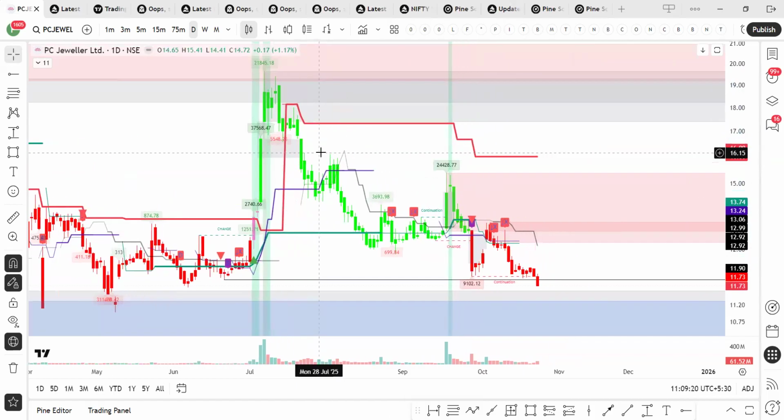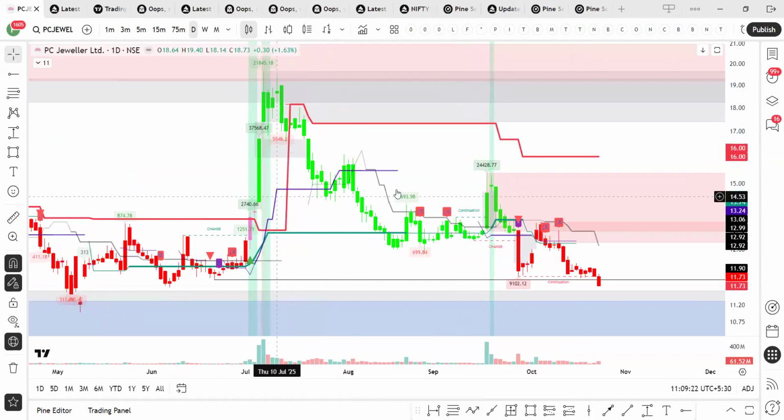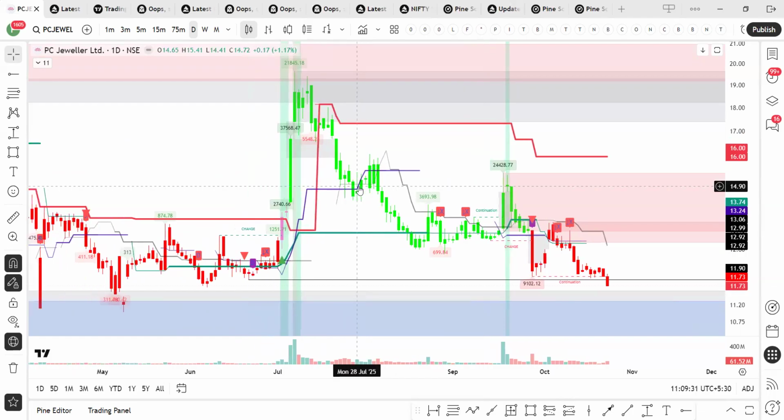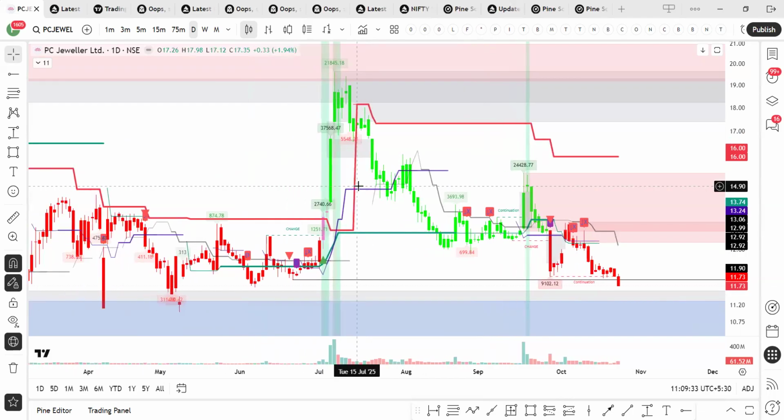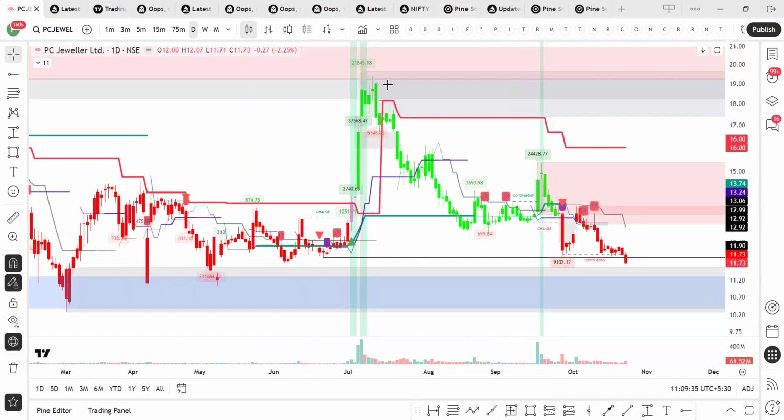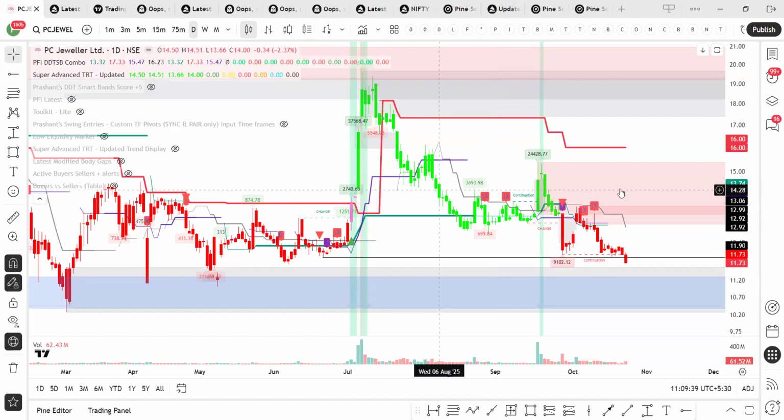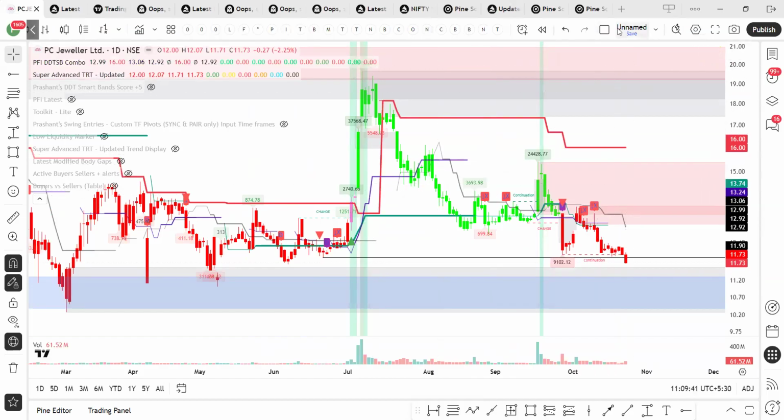Yes, sir, that is the approach we have to follow. Follow the strict stop loss. If you have entered somewhere lower, still the stop loss is the same. You will lose the same amount of money. Yes, sir. This is the reason I don't like to buy or add on a losing trade. Sometimes what happens, I will tell you.